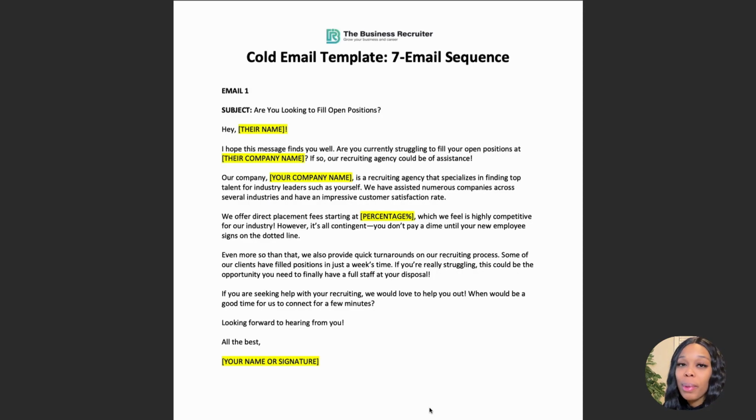And from a sales perspective, again, it's really touching on the fact of what it is that we can do in order to help. So that give and take. And then finally, as we go to the bottom of this email, you'll then notice that there is a call to action, or a CTA. And a CTA is extremely important because essentially it prompts an individual to want to respond to the email, meaning that it's asking them a question.